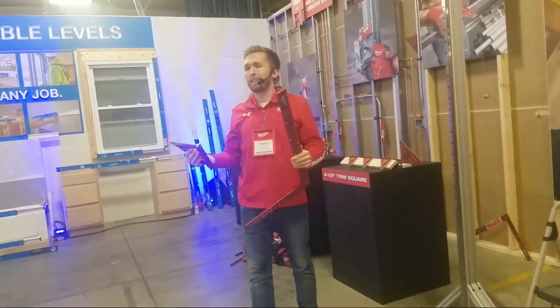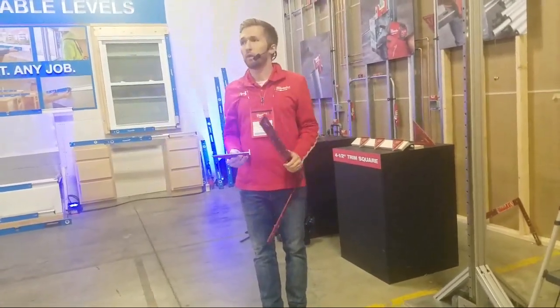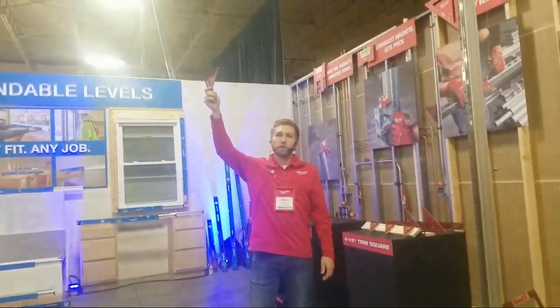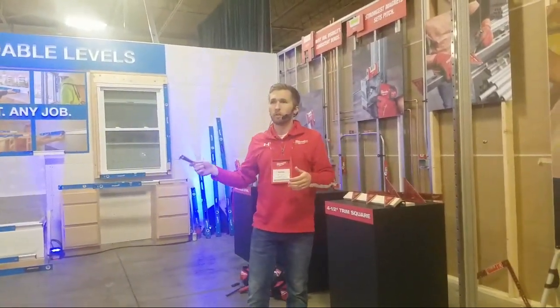This is the most durable and versatile Rafter Square on the market. But today, what we're really excited to bring to you guys is the new-to-world trade-focused layout solutions. The first one is the Milwaukee Trim Square. So every job site we've gone to, we've seen your users using Rafter Squares regardless of their trade.